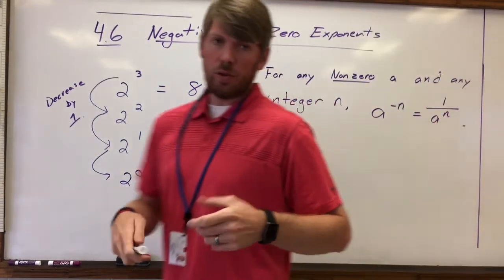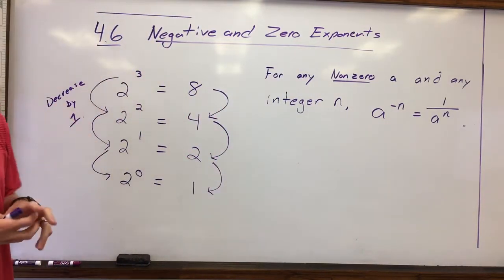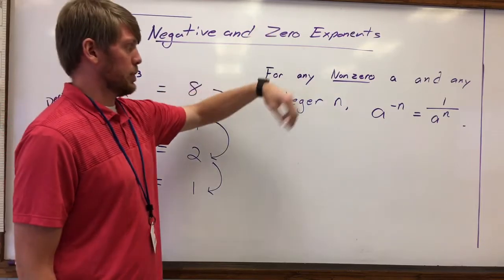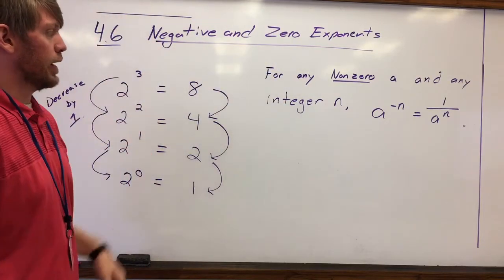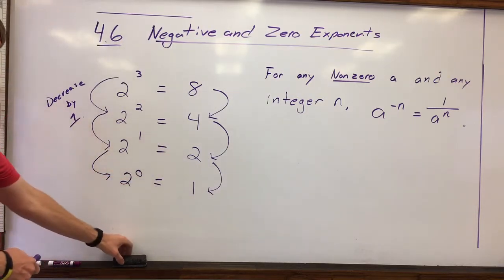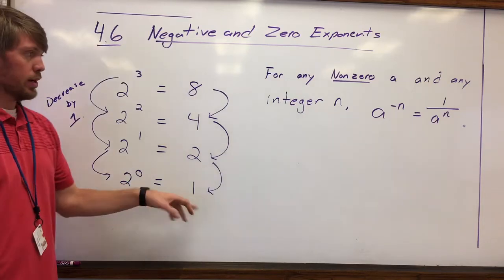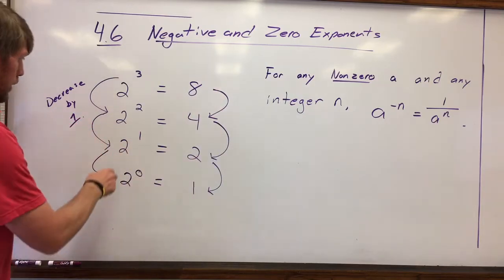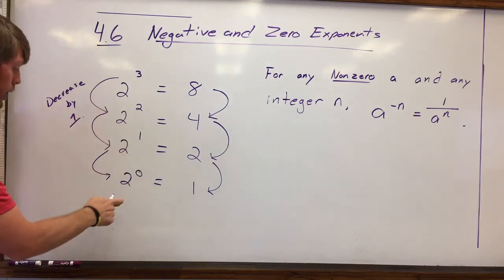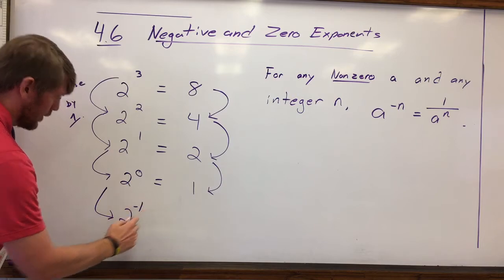All right, to continue with the second law of exponents that we're going to cover in this lesson: we talked about 0 exponents, so let's talk for a minute about negative exponents. I'm going to take you back to the pattern. We discovered in the last segment that 2 to the 0 is 1, and I showed you the proof for that. If you continue to decrease by 1 every time we write a new power, then the next one would be 2 to the negative 1.